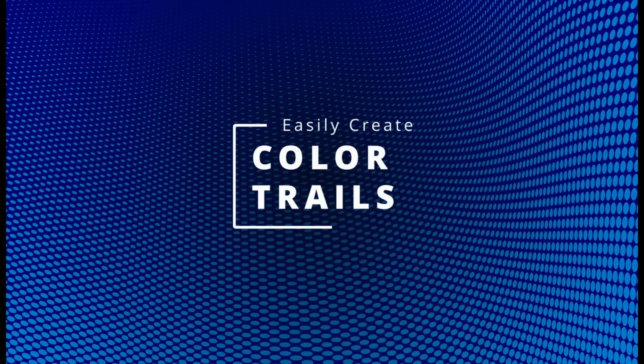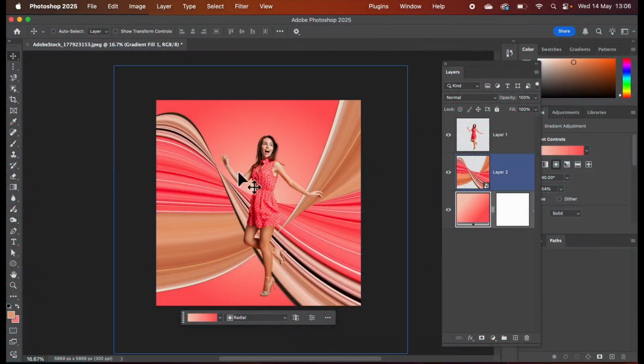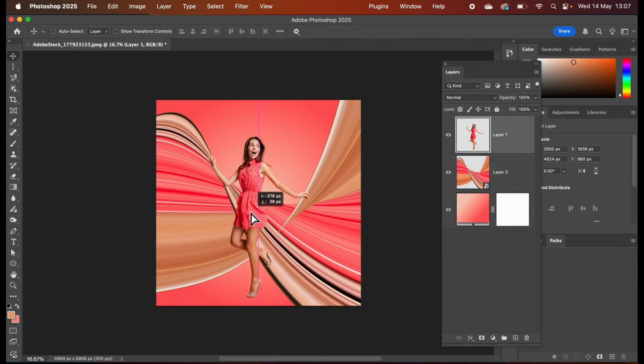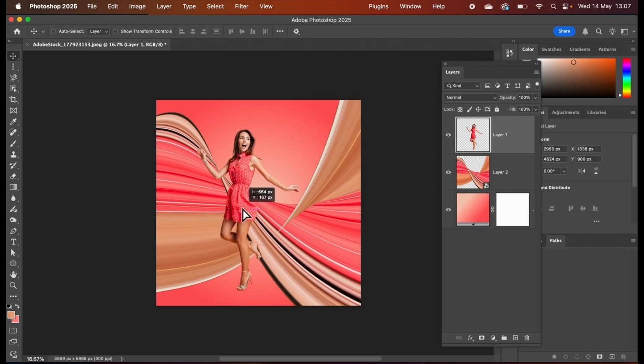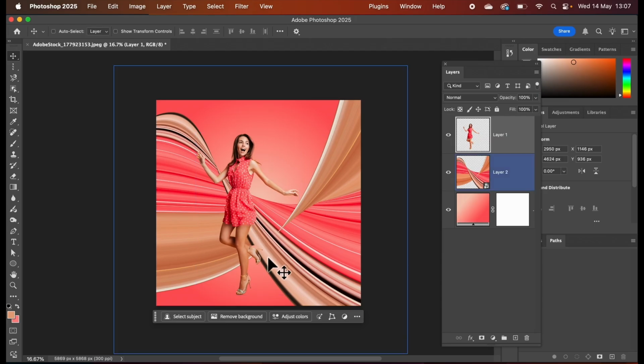I'd like to move her over, so I'm going to use the move tool, and I'm going to grab and move her across. Make sure I've selected her first. Move her across to here, something like that. And maybe I want her to look like she's almost got her foot behind this shape. So I'm going to go to her layer. Now, if you've got a layer mask on here, then what you can do is you can just paint on your layer mask to hide that area.